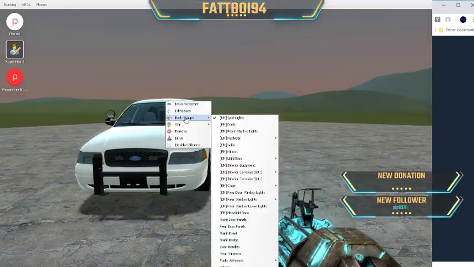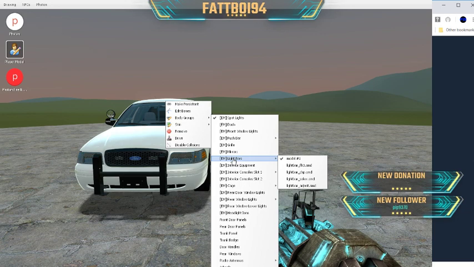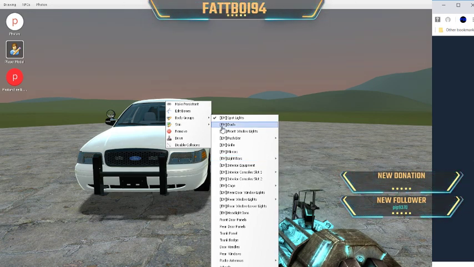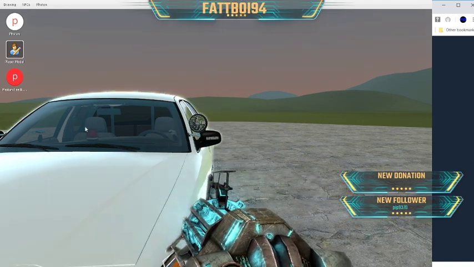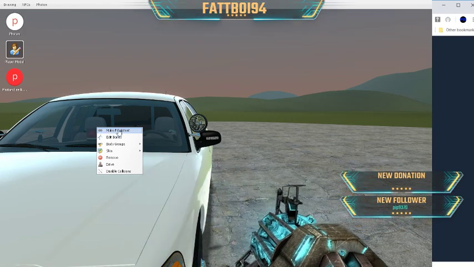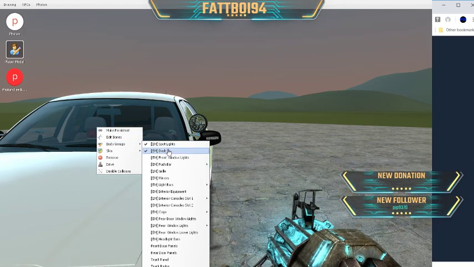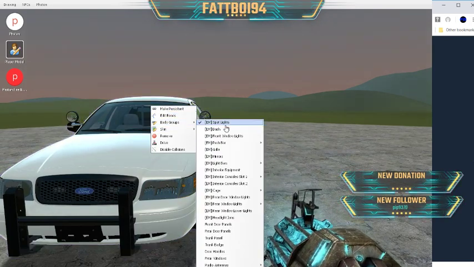You can just right click body groups and you see it has multiple things, a lot of categories. If you see EM before a category, that means it's emergency lighting or some type of emergency prop. So for example, this says EM dash. This is just a dash light, like an emergency strobe light for your dash. That's pretty much what that is. So I would definitely suggest that anything with EM besides spotlights, you automatically should always take off.